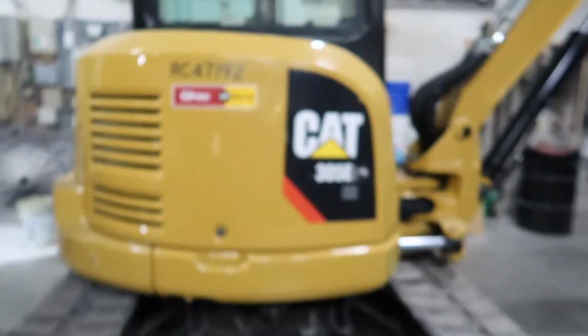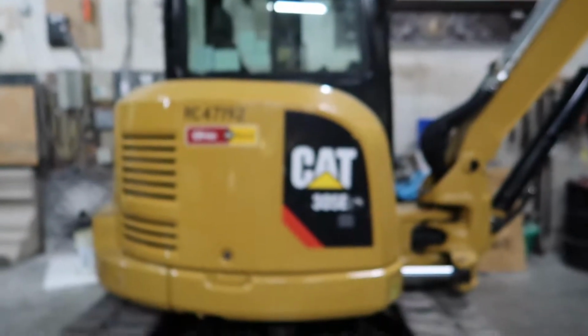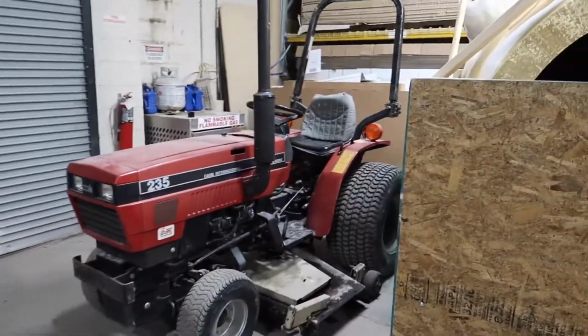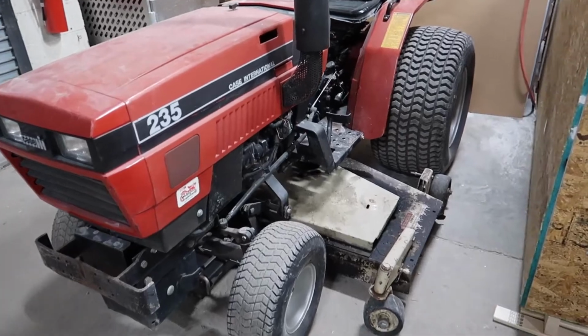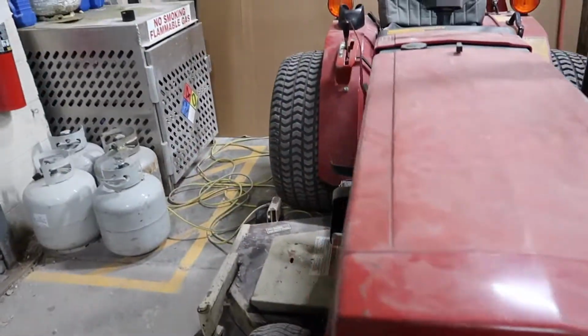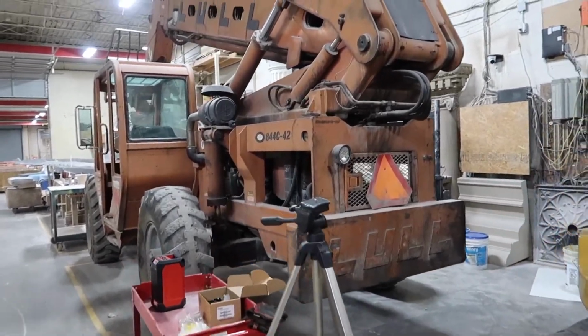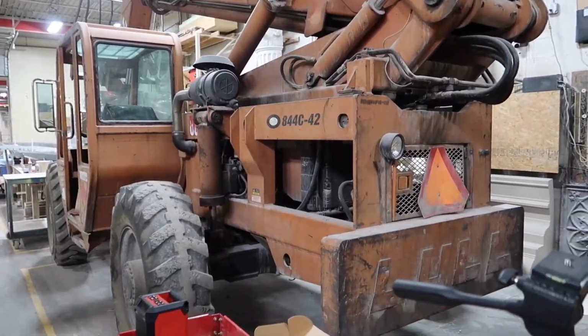I know there's a couple back here somewhere. I don't know if you could see them or not, but there's a couple back there. I figured I'd go through this excavator and put one on every single fitting. I think I'll also put them on the tractor because there's not that many. I think also on the big telehandler, and I guess on the bobcat too. So I got a little work ahead of me.